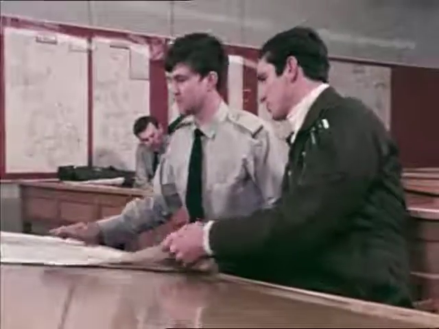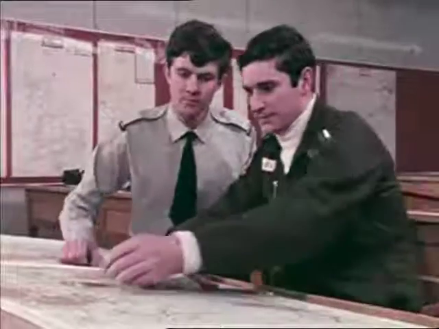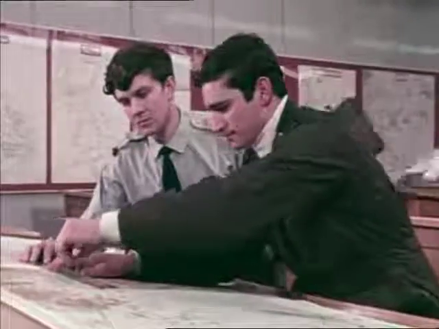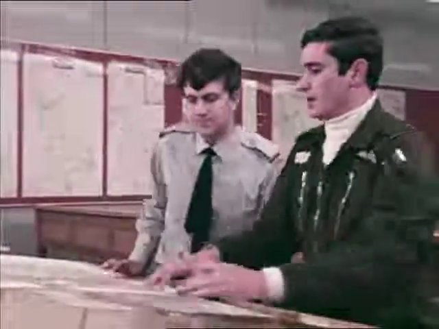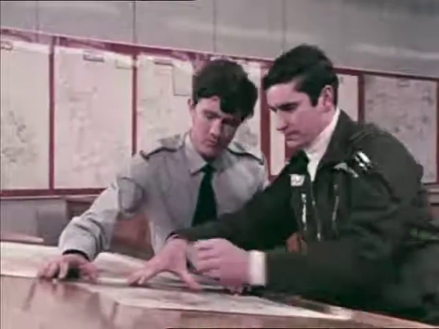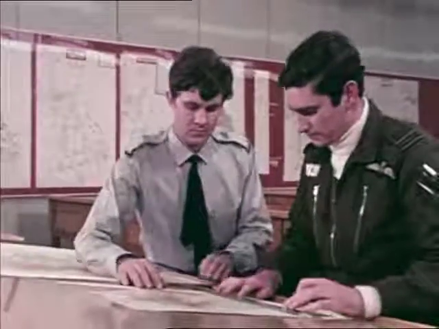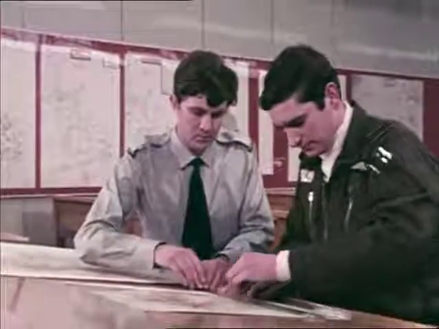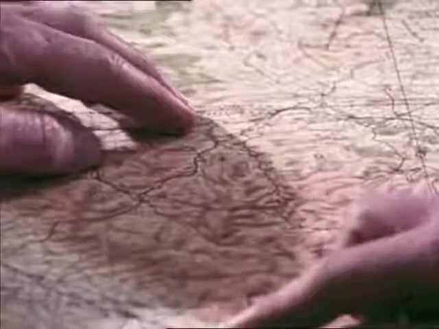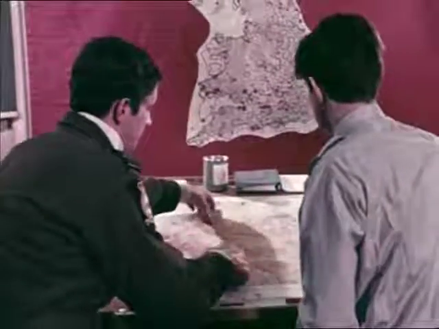So let's prepare our 250,000 map. First thing we must do is cut out roughly the area we require. Next, we carefully cut along the line of the join. Then we align. Now that's fine. We need to stick it now, so if you do that, Jim.